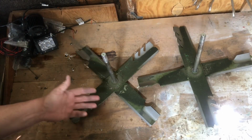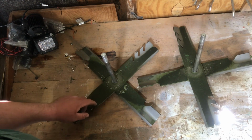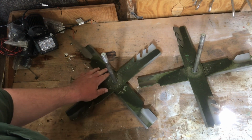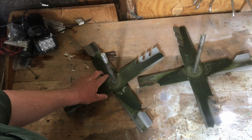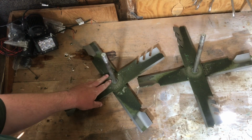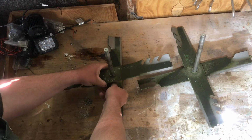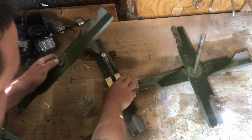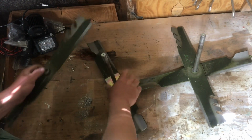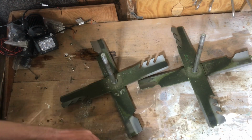So the XBLADES I got are actually from Ballard Inc. This set is mulching blades, and then I think these are medium lift blades, stacked on top of each other. So you've got the lift blades on the bottom, and then you've got the mulching blades on top, and in between there's this bracket. Hold on, so you can see. In between there's this bracket which keeps the blades at a perfect 90-degree angle to each other. That's just a spacer I don't want to lose.